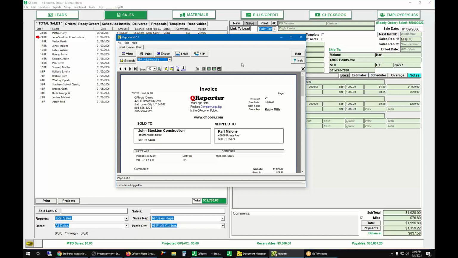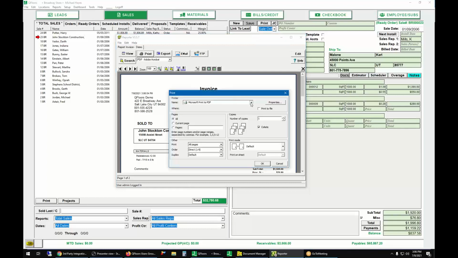Or DocuSign does have a print driver, so when you click print, one of the options in here would be the DocuSign printer. Kind of like printing to PDF, it's not really a device on your desktop or in the office somewhere where it's going to print to paper. It's an electronic printer.